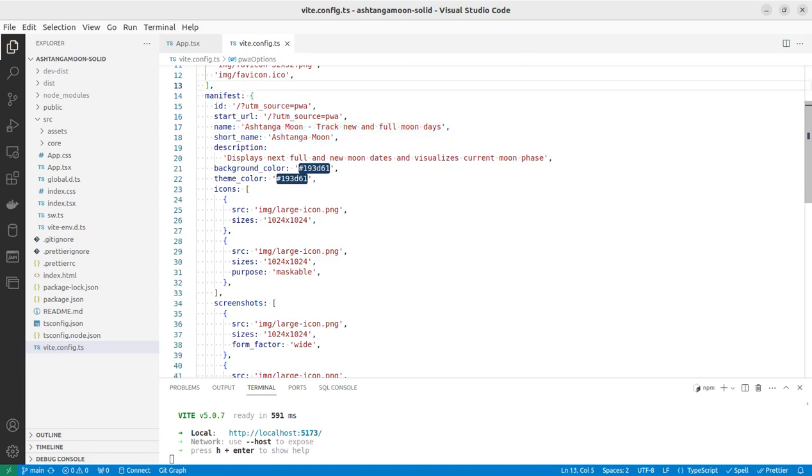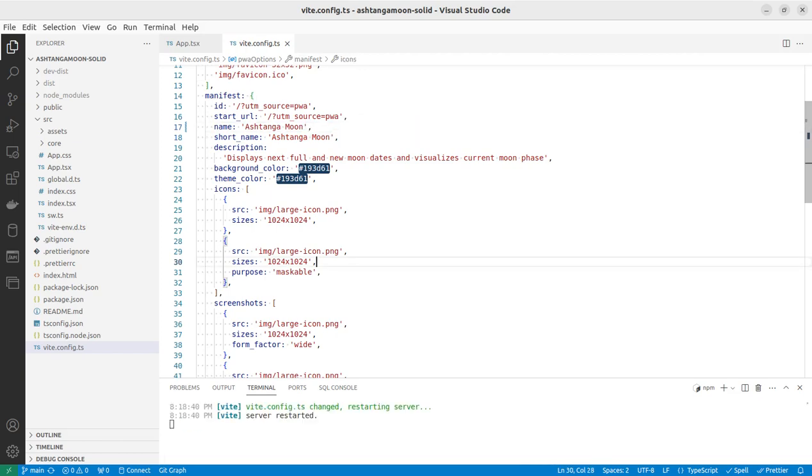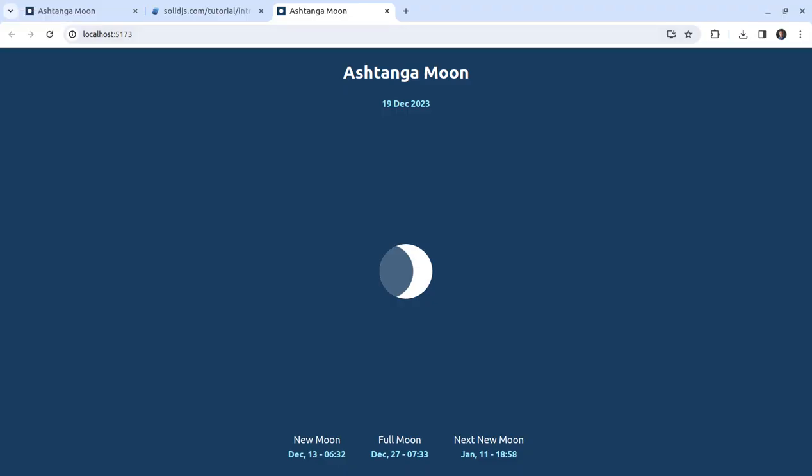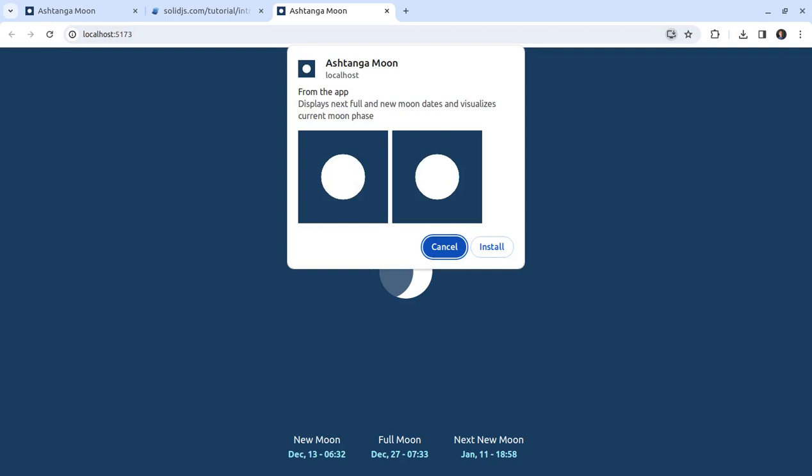I think I can safely remove this suffix from the name to make the application name in the installation window and later in the application window shorter. Let me reload the app and try installing it again. Now you see that the application name is just Ashtangamoon, which is what I wanted to achieve.